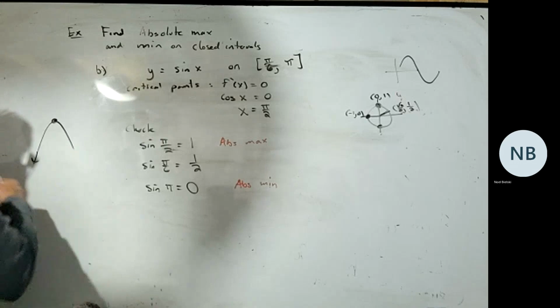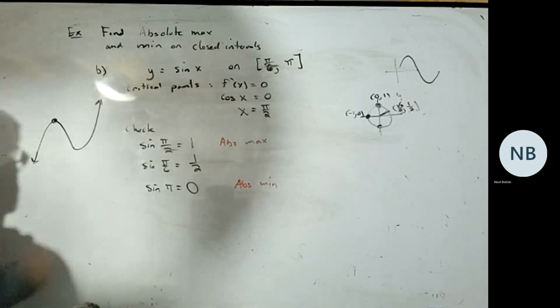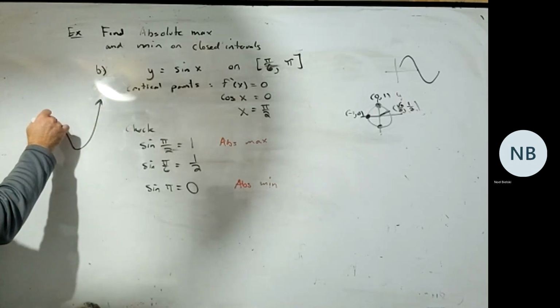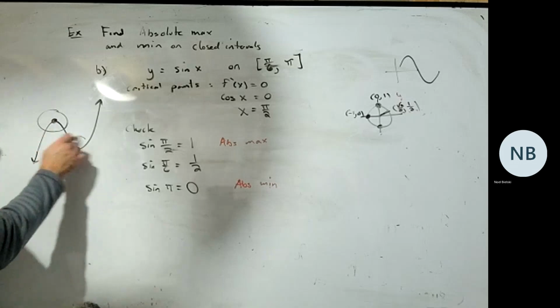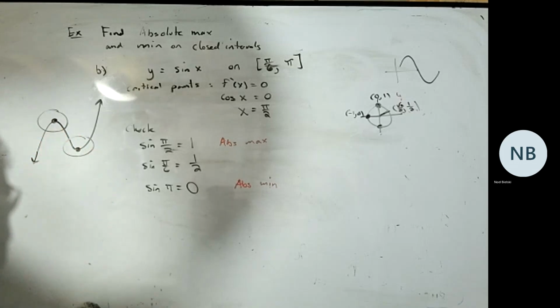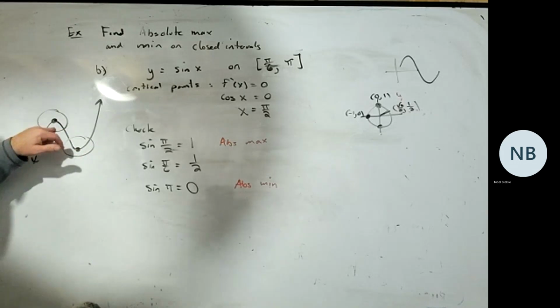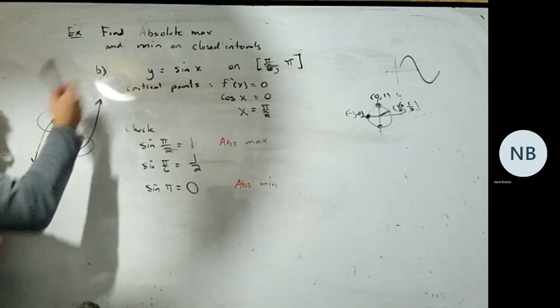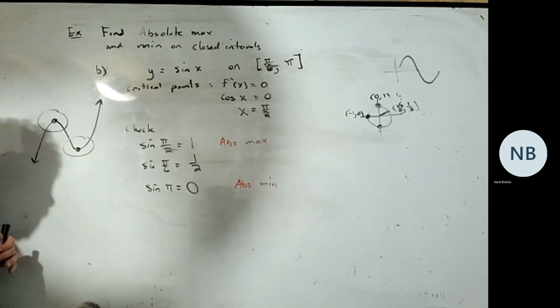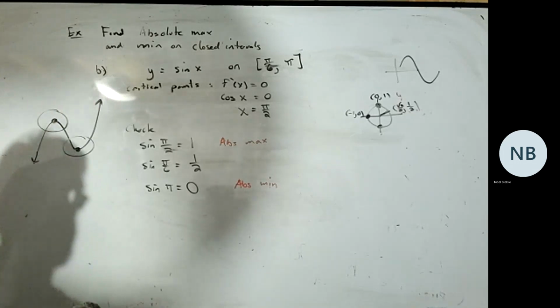Now you can have functions that do something like this. They can bounce back. So this will be a local maximum, and this will be a local minimum. Around this area, that number's the biggest, and around this area, that number's the smallest. So that's what we mean by local, in those general areas. So local max, local min. This has no absolute max or absolute min because it goes down forever and up forever. So in these questions, I don't really ask for absolute max or mins.